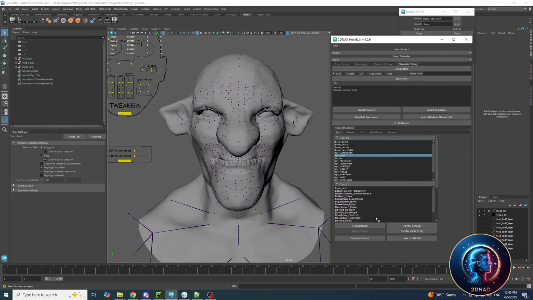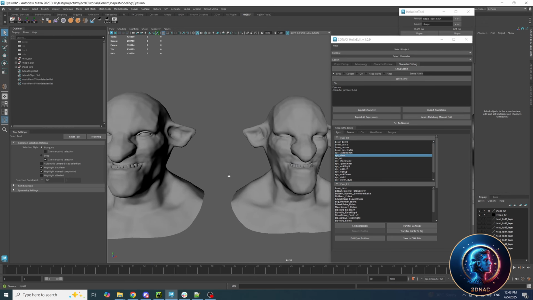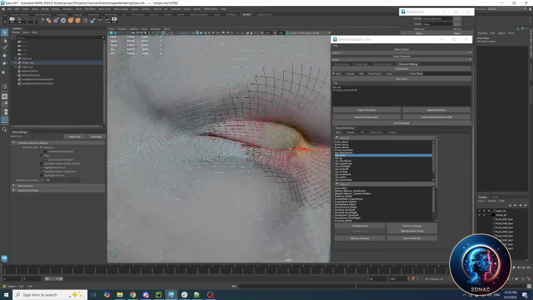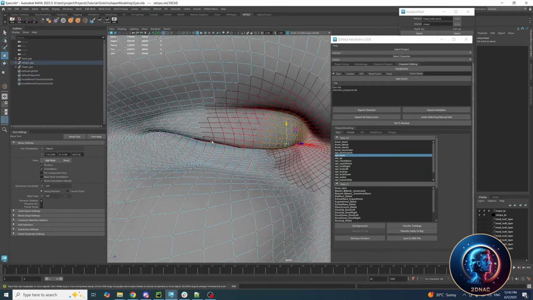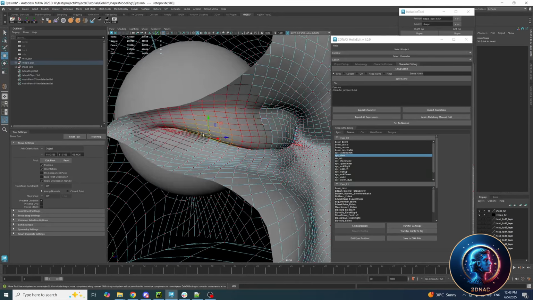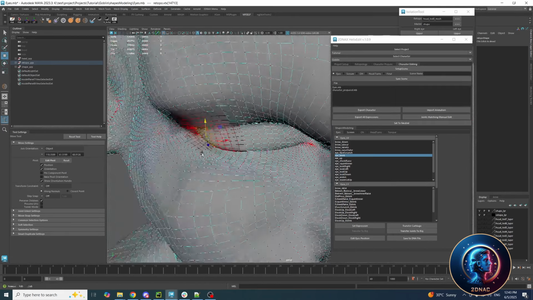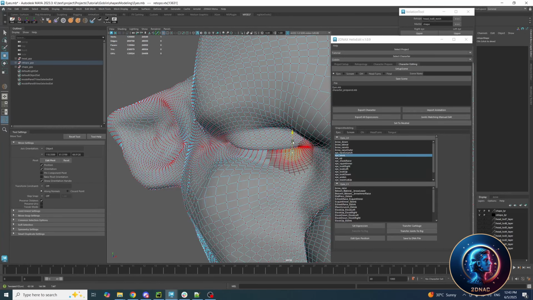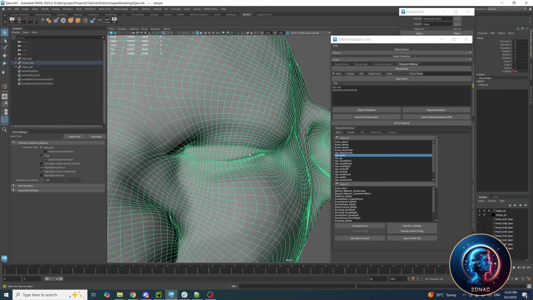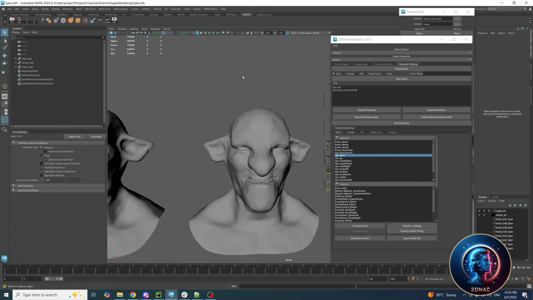For example, I want to edit blink to see how the blink looks like, and if I'm not satisfied, I can just edit the expression and fit everything, and when I'm finished editing manually, or I can use the expression blending tool, just find eye blink and click make expression blend.